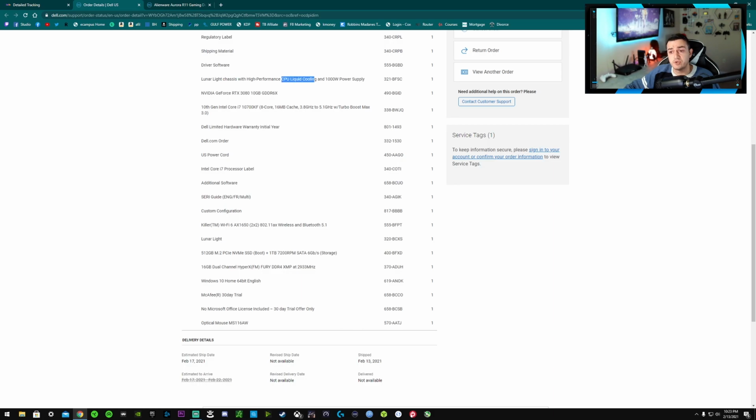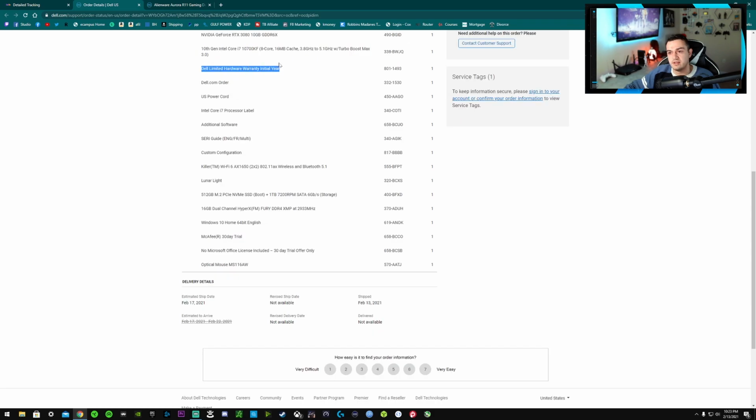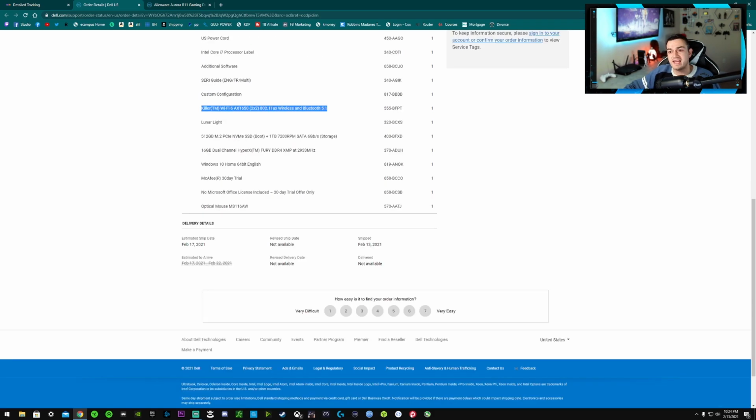But it is liquid cooled CPU with 1,000-watt power supply. There's that graphics card, that 3080, 10 gigabytes of VRAM, which is GDDR6. We already talked about the i7 in that bad boy. 1-year warranty from Dell. A power cord, great. Now this does come with Wi-Fi and Bluetooth, and supposedly it's very, very high-end Wi-Fi and Bluetooth. I won't be using the Wi-Fi because obviously I'm going to be connecting to Ethernet, but I will be doing some speed tests with it.